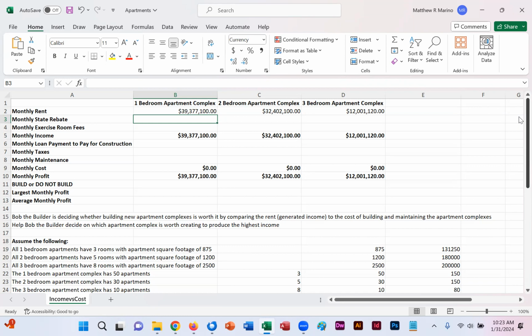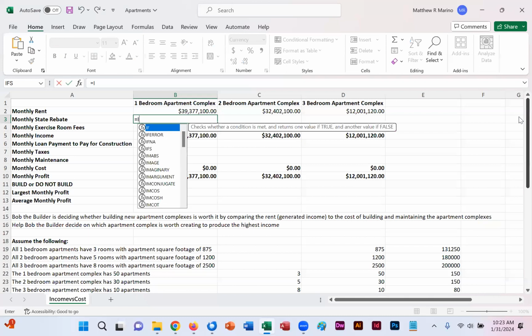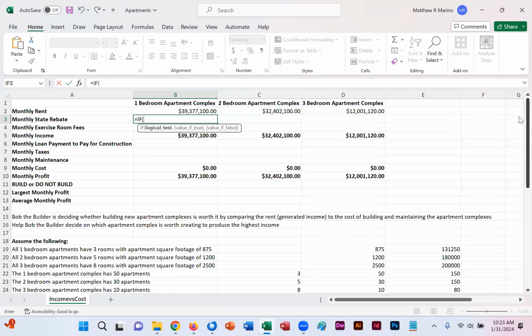Last week, we used an if and nested function. This time, because it said or in the assumption, we're going to have to use an if or nested function.